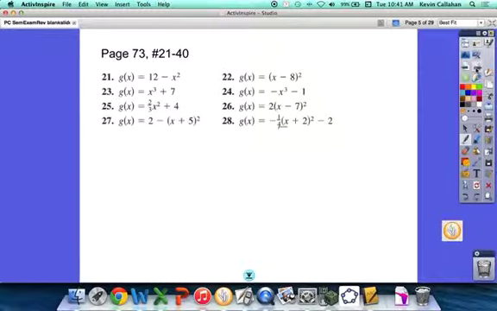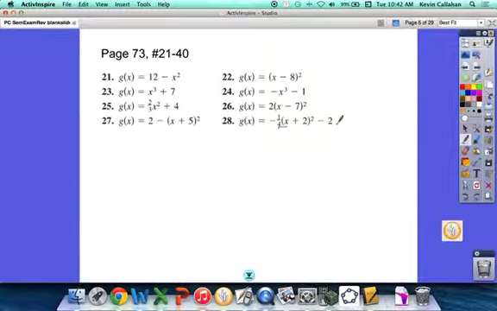If there's a constant term, that's it, right? So for some of these you could tell the y-intercept is 7, 4, -1. If it's like this, you would have to substitute x equals 0 and then solve. -8 squared, 64. Substitute x equals 0, then that's 2 squared is 4 times -1/4 is -1, minus 2, -3.